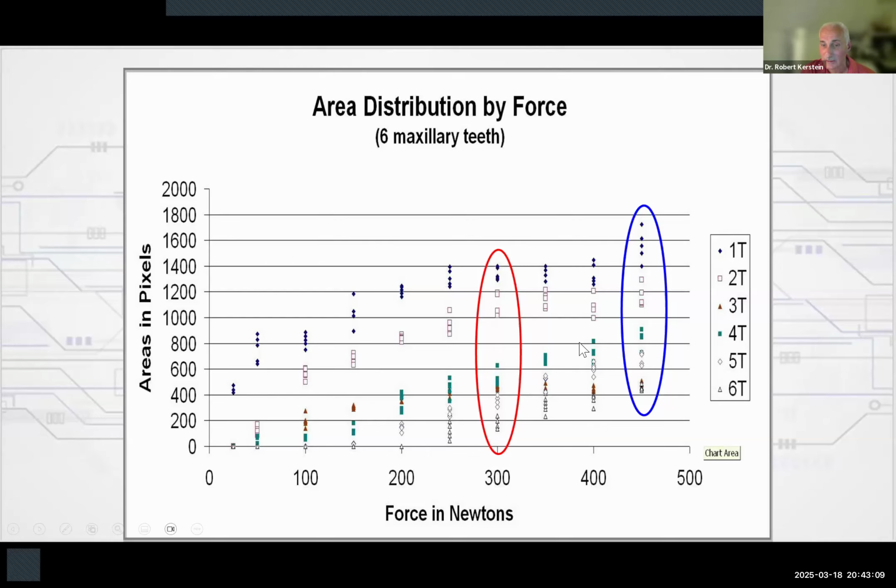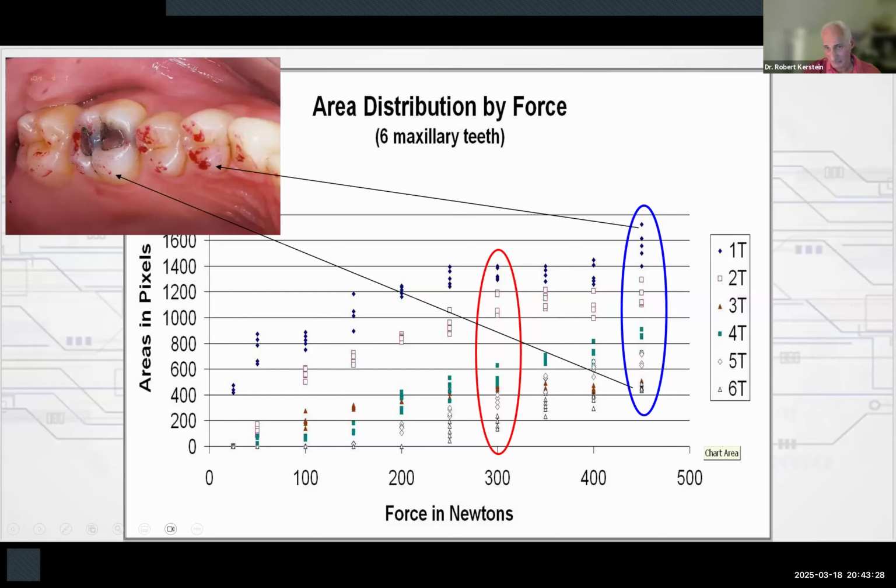So what these ovals mean, and before I say that, next door is the same size mark, 50 newtons less. How would you distinguish these two loads? The mark size is the same. For example, here's 450 newtons, here's 400 newtons, here's 350 newtons, here's 300 newtons. They're all the same size mark, right? So this is a real problem. So what these vertical ovals mean is you can have a big mark, like the tallest one and the biggest one in this oval, and a small mark, and they can be made from the same load. The difference is not the load, it's the surface area. And that's what you have to come to face.